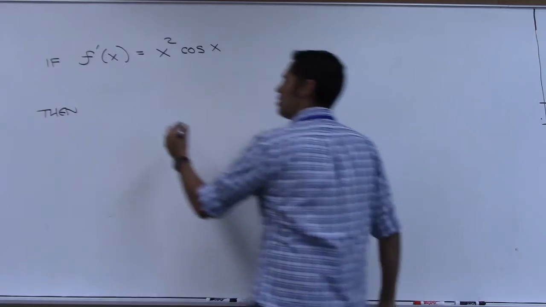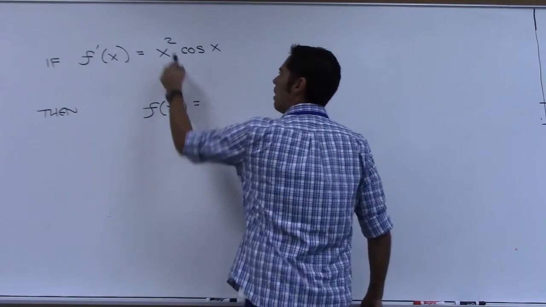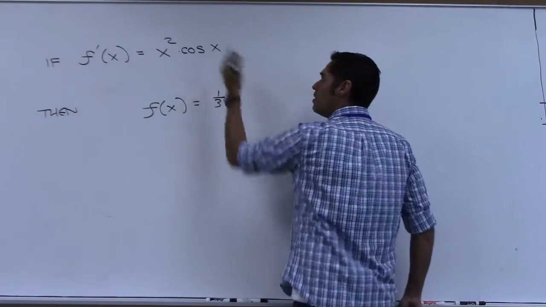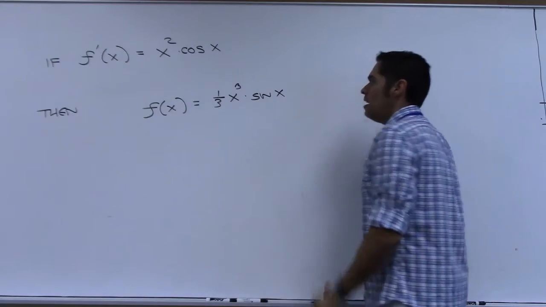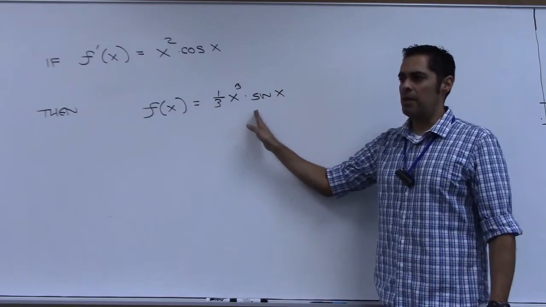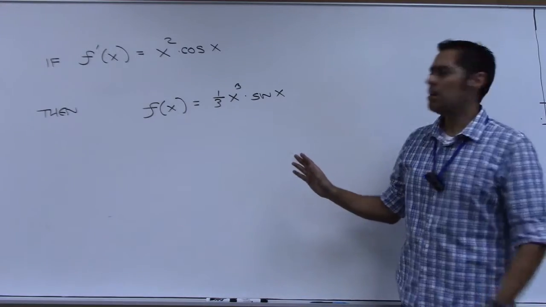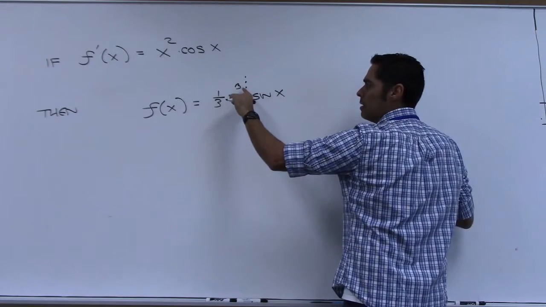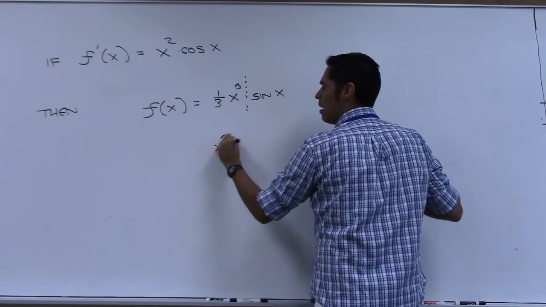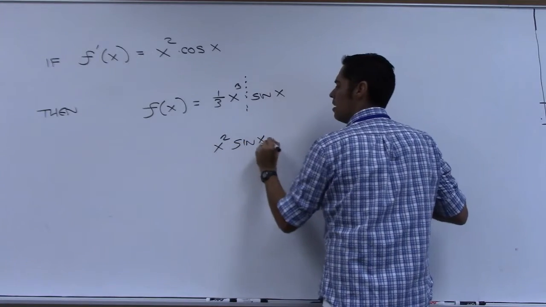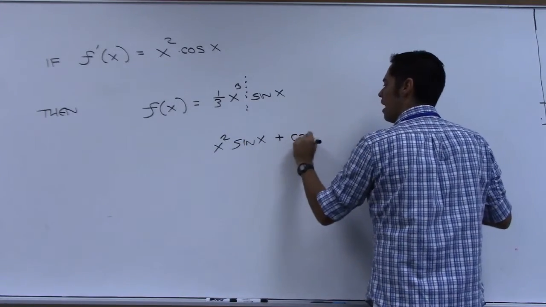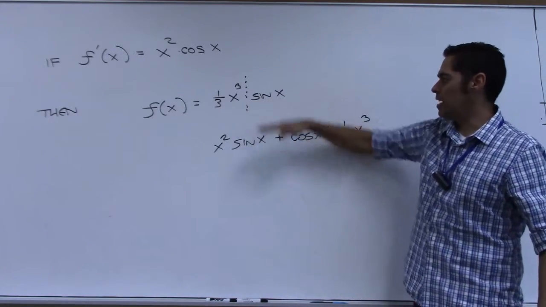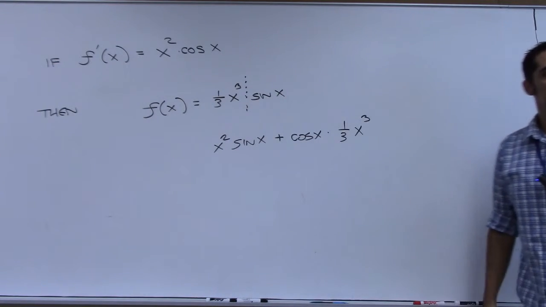You can't do this, right? Just look at this. You cannot just say, all right, what's the antiderivative of x squared? Well, it's 1/3 x cubed, right? And then say, oh, what's the antiderivative of cosine? Say sine. Because if you think it's that, then just try and take its derivative and see if you get that, and you're not going to. Because you'll have to do the product rule here. And when you do the product rule, what will happen? You'll get, let's see, 3 comes out, you'll get just x squared, but then times this one sine x, but then plus the derivative of sine x, cosine x, times 1/3 x cubed. Do you see that? This is the derivative of this. Is that that? No. You're way off.